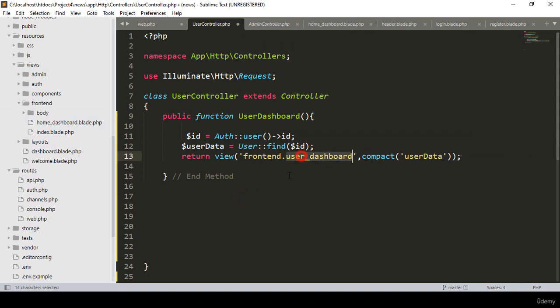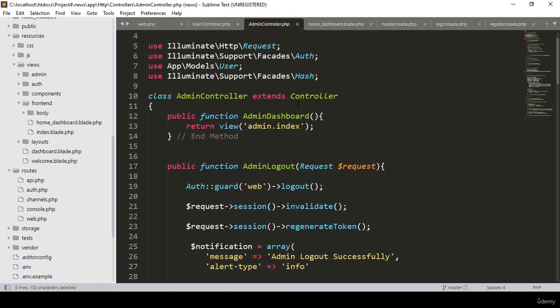Okay, that will be the user dashboard. Now I want to create this type of another file. Here I get our specific user data. I take the things with this variable. Here also I want to pass it. So now also we have to load that auth and then user. Better from our admin controller, I have also done the same things.